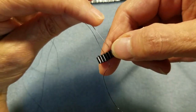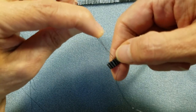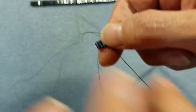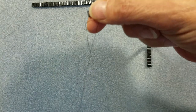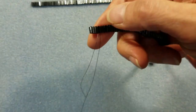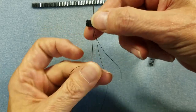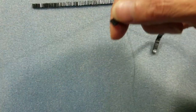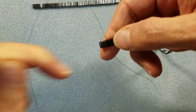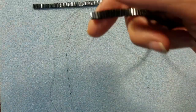So you'll want to repeat that, but what I'm going to do is I'm going to go to the bead on the opposite side of my starting bead and pass down through the one on the opposite side, if I can get it, and pull through. And then I would do the same thing, going straight back up through the very bead I started from. And that's a pretty secure thread, because basically now we're going to weave to the end of the strip by just passing down through and up through the beads until we get to the bead on the end.